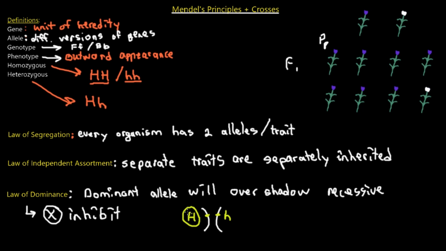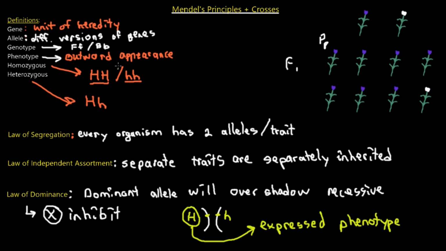So the dominant allele has no effect on whether or not the protein from the recessive allele is being made. It is being made. They're both typically made. However, the dominant allele is simply the one that is going to be expressed. So that's where the big difference is. That's where it is expressed.